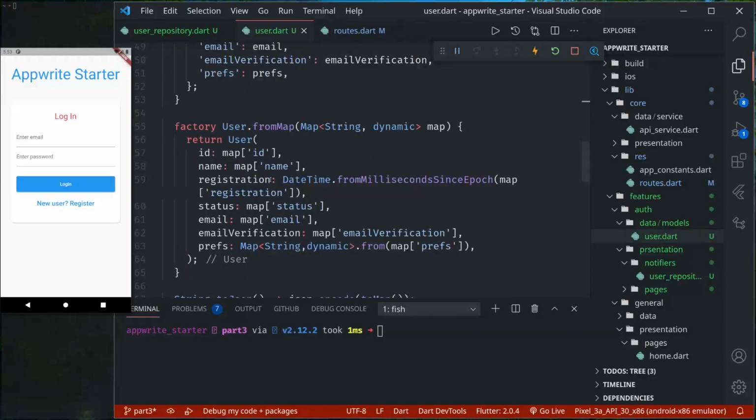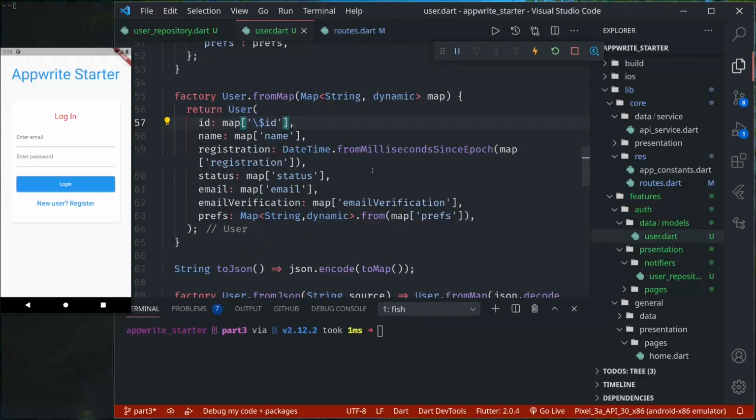And the ID field is $id in Appwrite, and the registration field is in Unix timestamp, which is in seconds, so we need to multiply it by 1000 to get milliseconds.